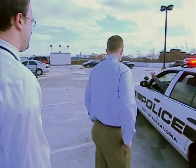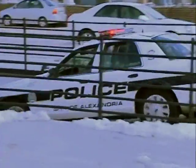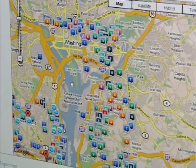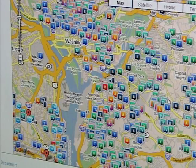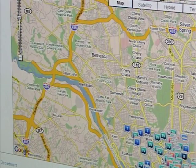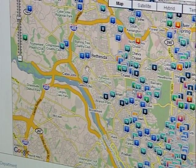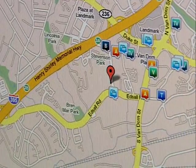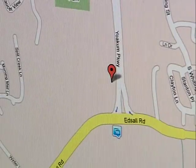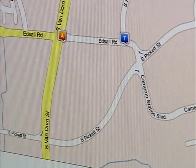The department works closely with neighboring jurisdictions. When they have crime that looks similar, they share data, put it on a map, and see where it's occurring. A crime series in Arlington or Fairfax County may be happening just over Alexandria's border without anyone realizing it. Criminals often don't know which jurisdiction they're in — they know the neighborhoods but cross borders. Analyzing only Alexandria's data means looking at just one piece of the whole dataset.